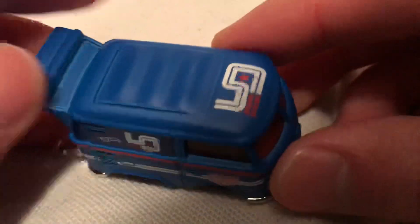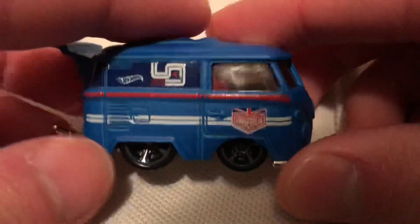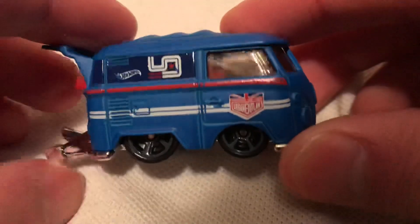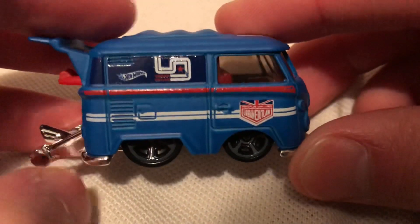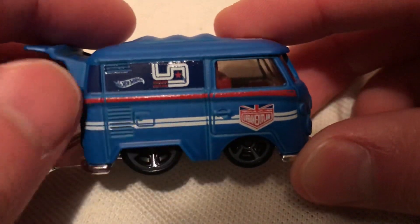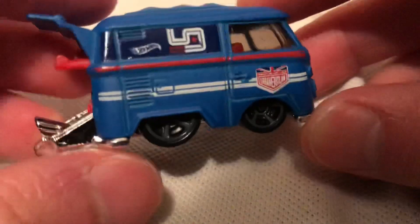So it has the matte blue paint job, so it's not shiny — neat, flat-like. Sort of a texture you can feel; it's more rough than normal paint, but still very smooth. I would explain that, but if you have it in person, you know exactly what I mean. Red, white, and blue — mostly blue. It looks super cool.